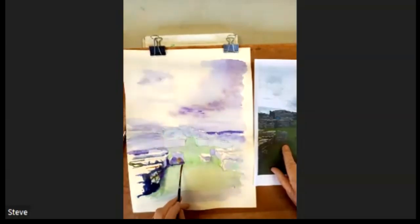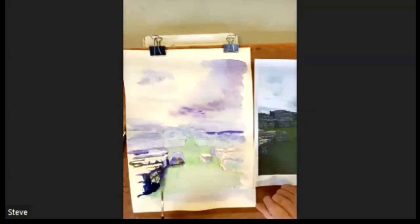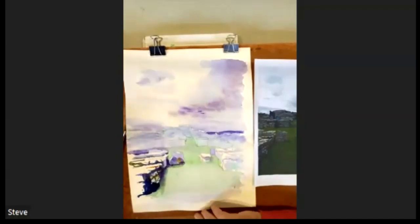And wet the ground in front of it so that it takes on a touch of the dark green. This is much darker green in the front here. You know, it's much, much darker, so that's all right. Again, I don't want a hard edge, so I'm going back over the edge with a bit of water, just to soften the edge until I get there, basically.